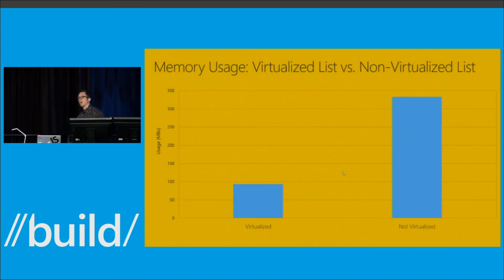And here, I talked earlier about the memory footprint, and remember Android, how that giant bar came up and it had a slower start time. Here you can see memory correlating with the performance of the non-virtualized versus the virtualized list. In this case, the virtualized list has about a third of the memory footprint of the non-virtualized list. That's due in large part to the reduced number of elements in the DOM.